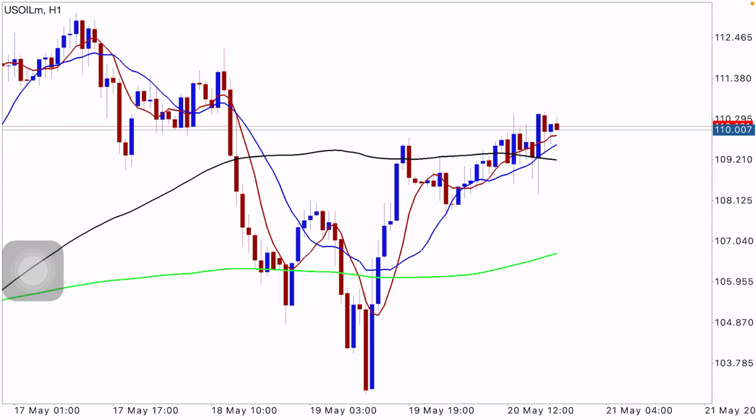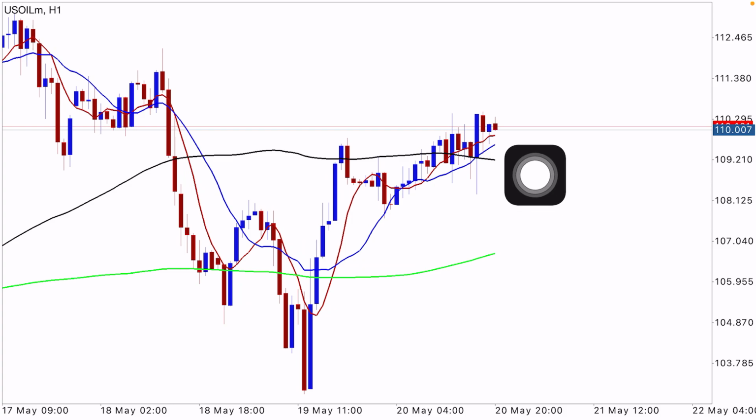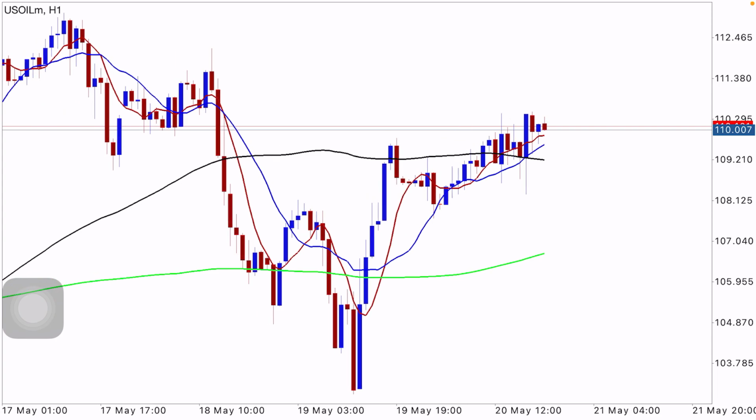Let's check the 89 moving average to see what it is telling us. The 200 moving average is telling us the market is in an uptrend, so we should be looking for buy opportunities. Do you get it? About 3 or 4 candlesticks have broken the 89 moving average, and this is an indication that price is likely to go up, or the trend is likely to be an uptrend. It is confirming what the 200 moving average is telling us. So the 200 moving average and the 89 moving average are in line.